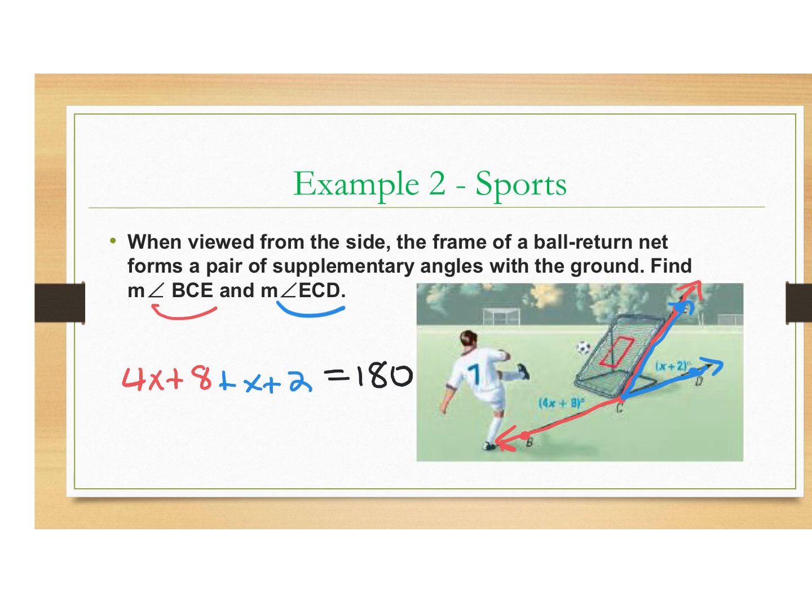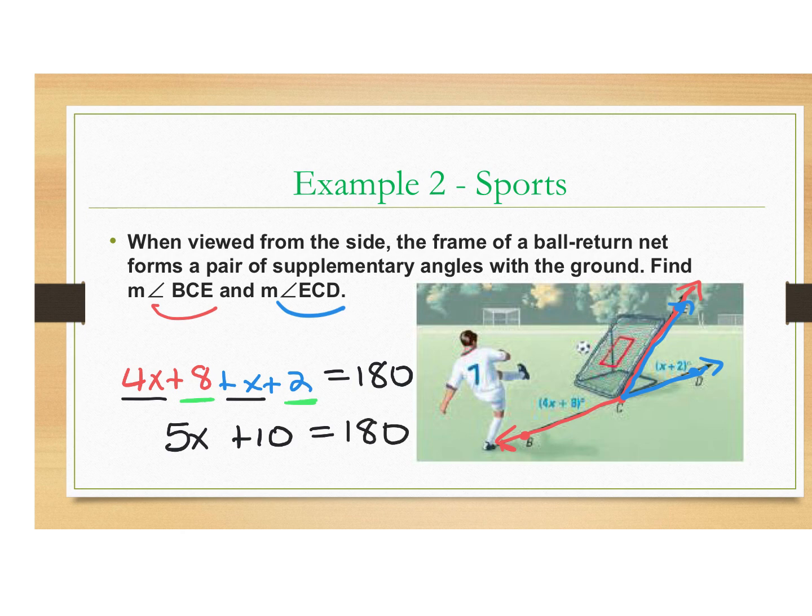So supplementary angles aren't necessarily congruent. Now, if they're both 90-degree angles, then they're congruent and supplementary. But most of the time, they're going to be two different numbers, and you will add them and set them equal to 180. So I'm going to go ahead and combine my like terms. 4x plus 1x gives me 5x. And then I can add my constants. 8 plus 2, that gives me 10.